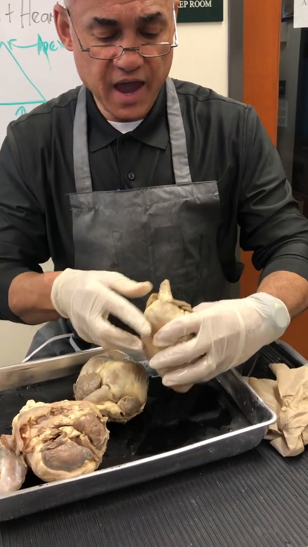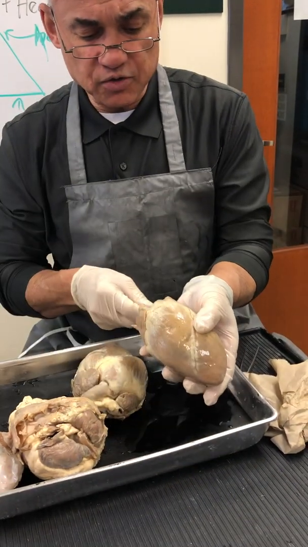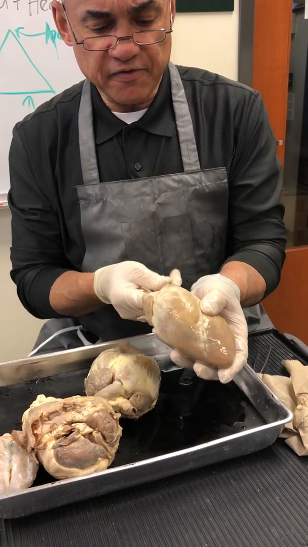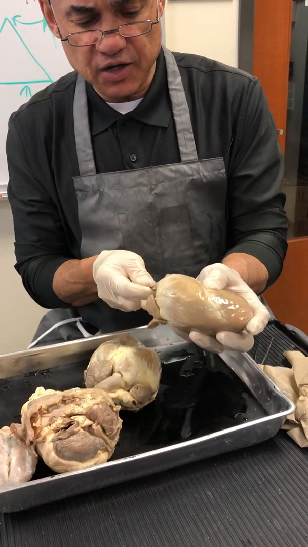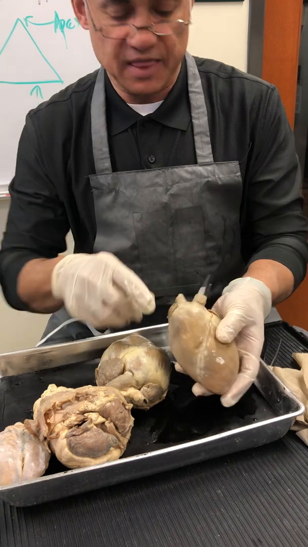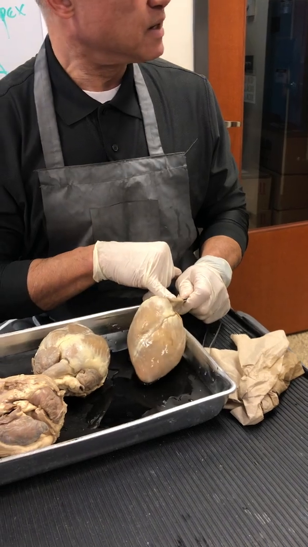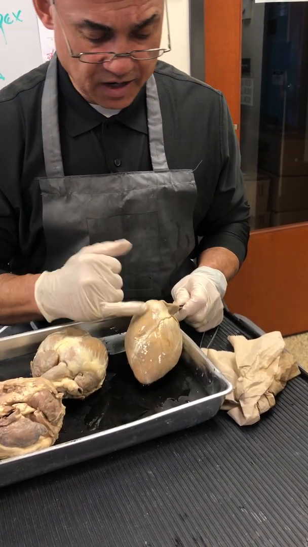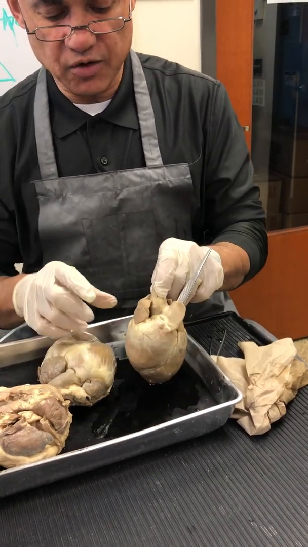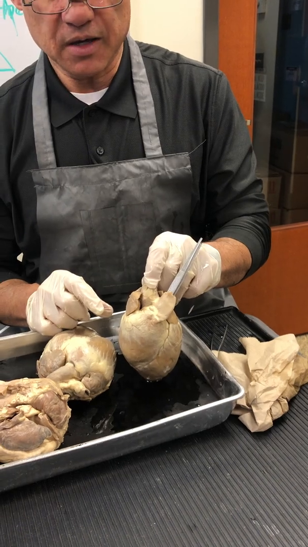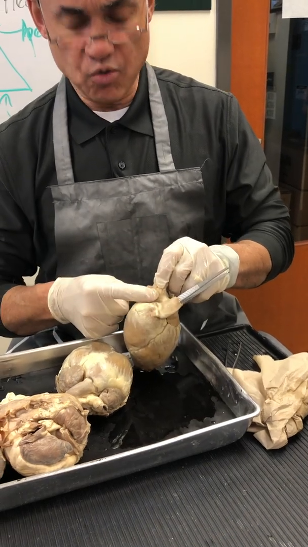Alright? Now we have that, folks, and here we see the right ventricle, okay? You can take the probe or the forceps or your finger and slide it in like that, real gently. You're going to have to go through the pulmonary semilunar valve right there. This artery right here is the pulmonary artery. So there's my right ventricle, pulmonary artery, which means the artery behind it is the aorta. Okay, so right ventricle, pulmonary artery, behind it aorta.